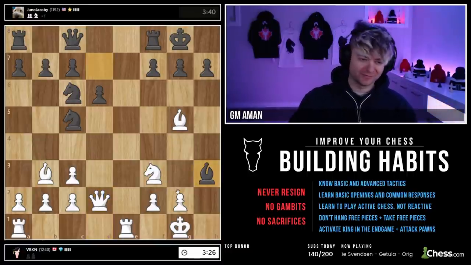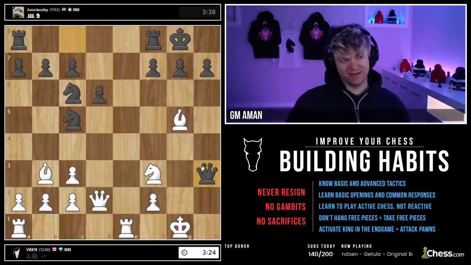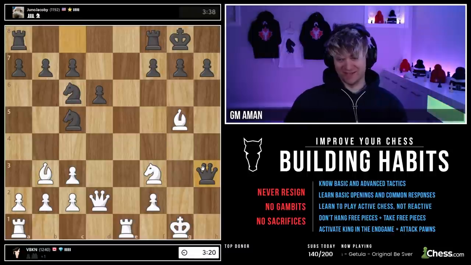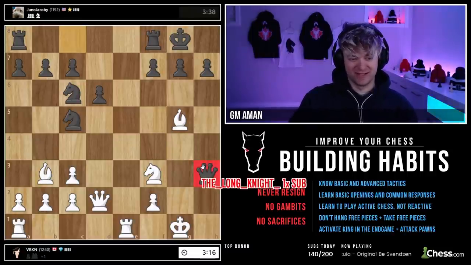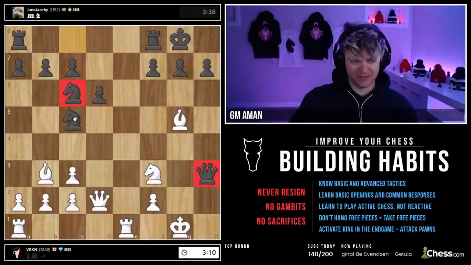Whoa! Okay. We got a sacrificing Samuel over here. Bishop takes h3. Bishop takes h3. Queen takes h3. And I don't know what the follow-up is because all his pieces are over here. So how do I defend this?